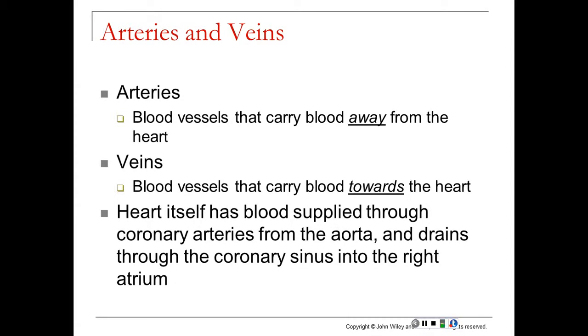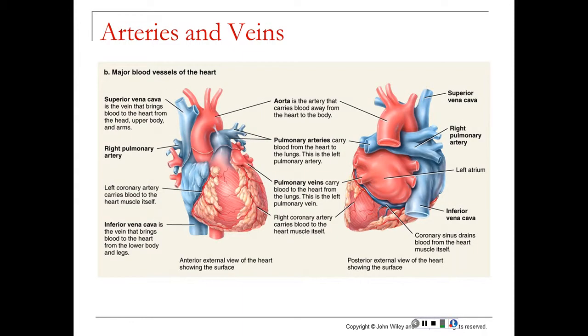So the coronary arteries are delivering blood to the heart muscles themselves, which is why if you have a coronary bypass surgery, literally what they're doing is they're rerouting the blood vessels on your heart. Not the blood vessels that deliver blood to the rest of your body, but the blood vessels that are supplying your heart muscle itself. Here you can see some of those major vessels.